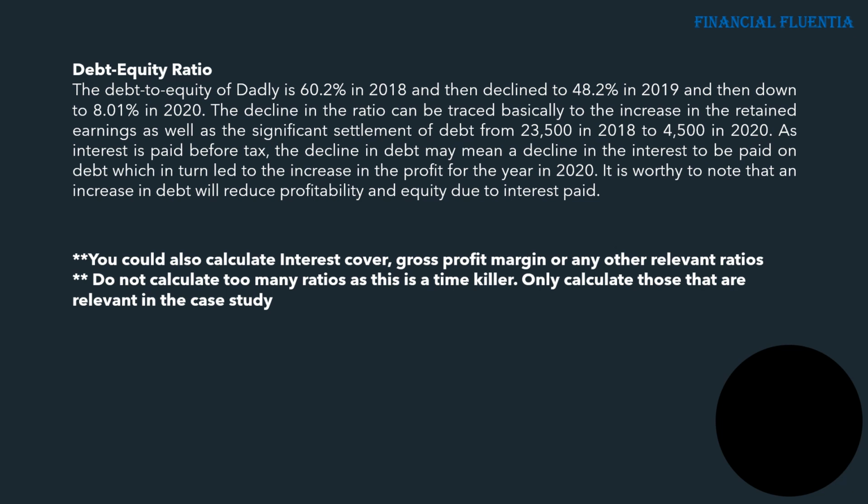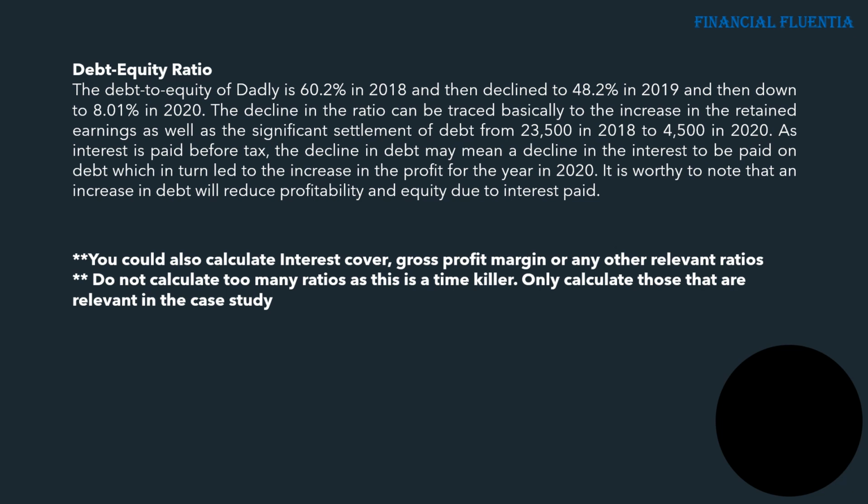Then finally, I looked at the debt to equity ratio. And by now, I guess you should know what debt to equity ratio is. It is about the financial risk of the business. And you know that the higher the debt, the more interest that the company is going to pay to those debt holders, and then the more the company will experience a decline in profit.